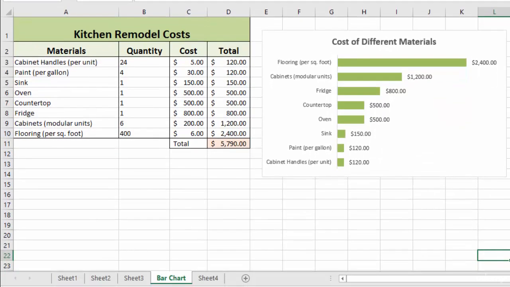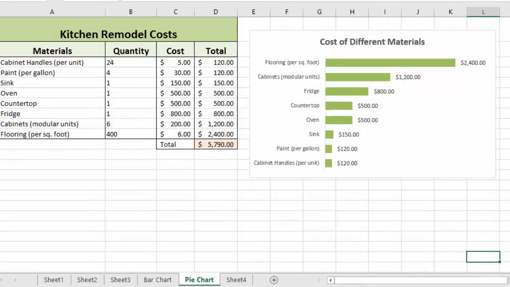So we can just go down here to the tabs for the sheets, and I'm going to left click this and drag it over here, and then I'm going to push Control, and when I release it, it just copies it over, and now it names it bar chart version 2. So you can see there's the original one, there's the one I'm on, and they're exactly the same. So now I can go in here and I'll change the name on this to pie chart, hit enter, and it's copied as another sheet.